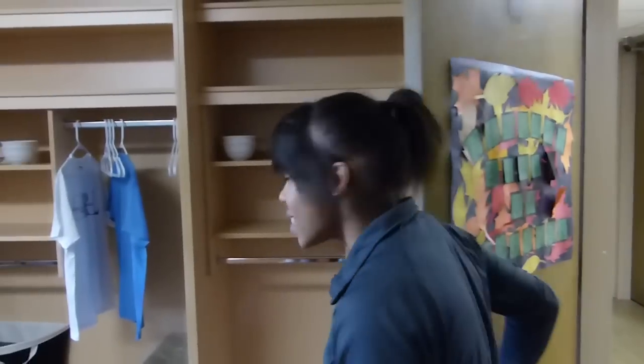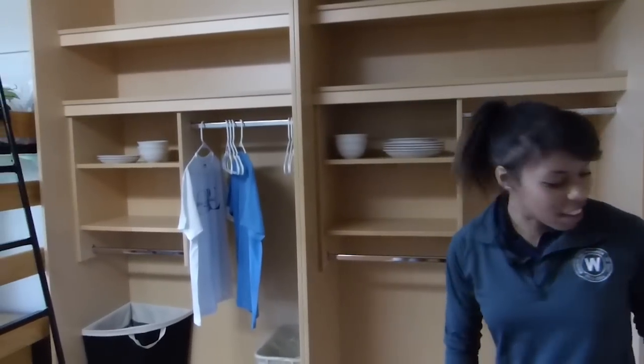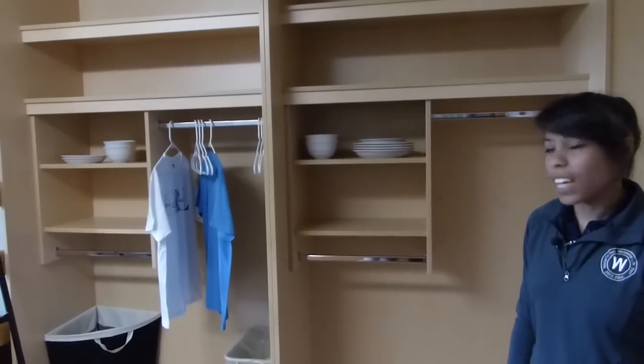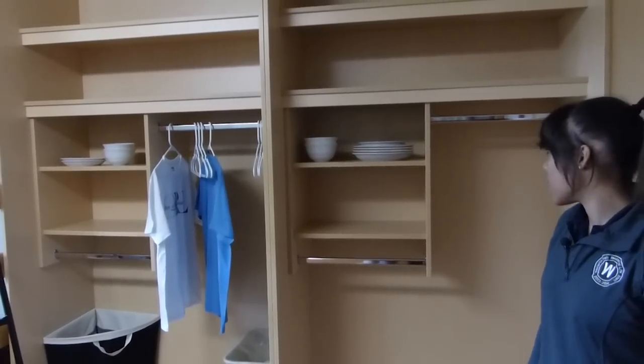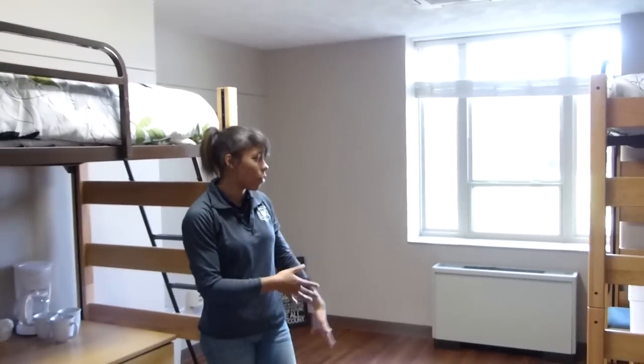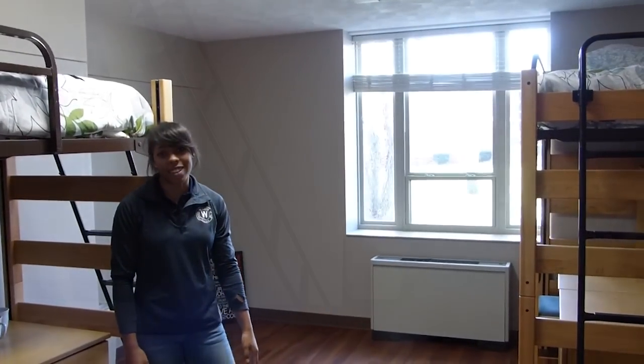Right as we enter the room you can see that we've got brand new closets here in 105J. They've been totally ripped out and redone, and now there's new opportunities for students to hang up more clothing. In this newly renovated space there's brand new flooring, the walls have been totally repainted, and each roommate has their own individual cozy space to hold their stuff. Welcome to the college life — and best of all, air conditioning.